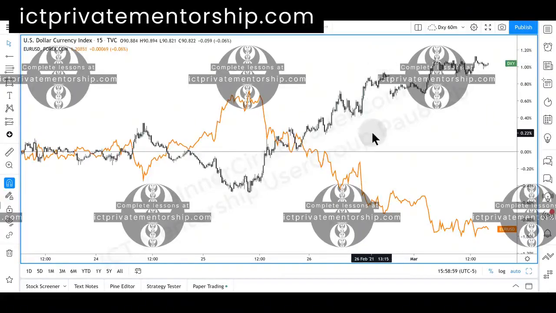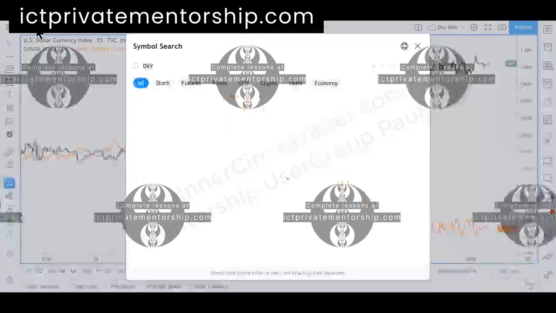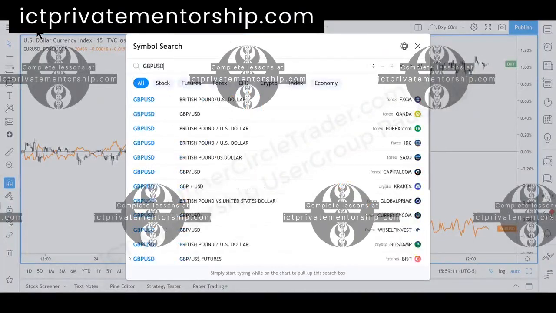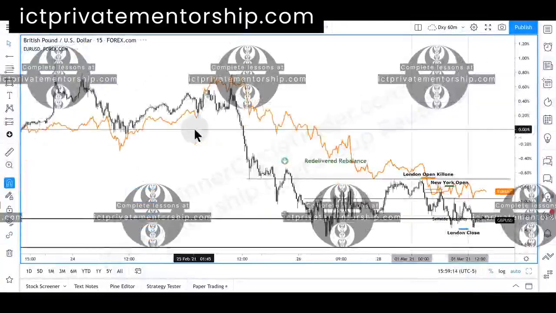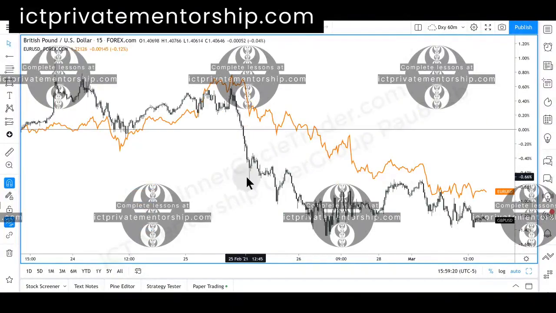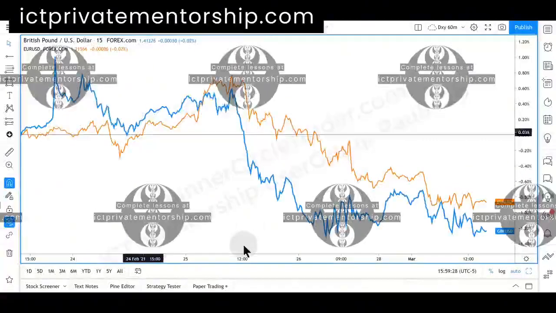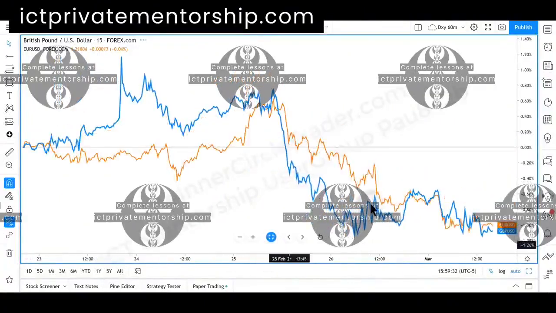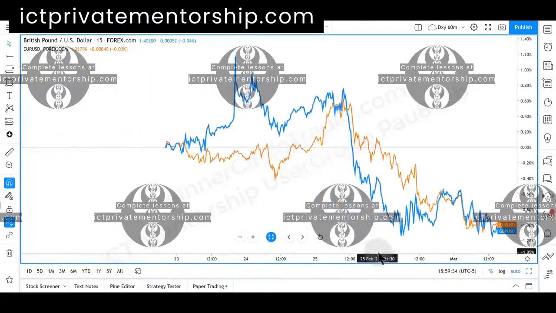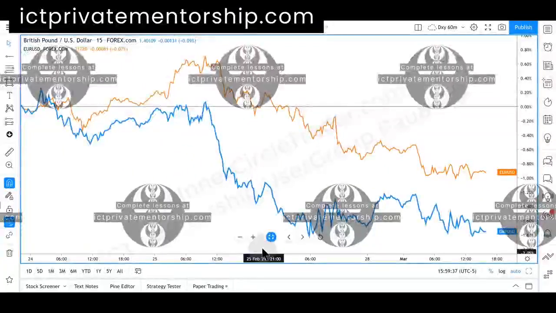Okay. And you can also do, now this is USDX SMT divergence. Now, if you want to do correlated pair SMT divergence, which is like you want to do GBP USD, forex.com. And let me take these annotations off. So we have now an overlay of euro dollar with British pound. So you can change British pound price to a line chart too. And scrunch this up a little bit. Not so much.